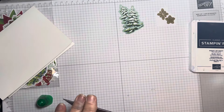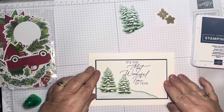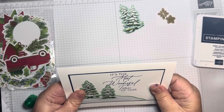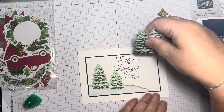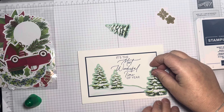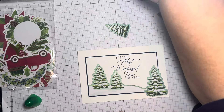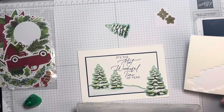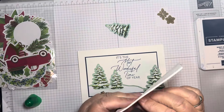These cards are actually made to work with the Memories and More cards but they work with this set as well. I picked out these trees because I just think they're adorable, and I've come up with a composition I think works. I have a Basic White layer, and I've got a piece that's six and a quarter inches by four and a quarter inches, which is quite big but works well with everything in this set.